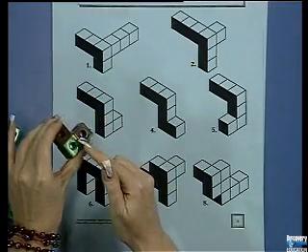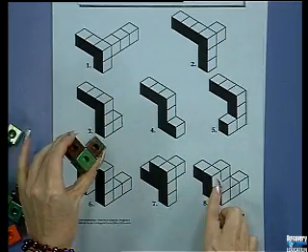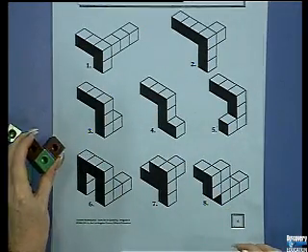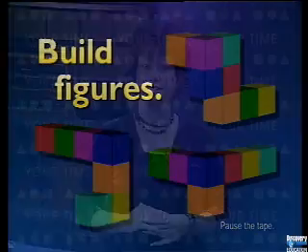Here we go, snapping some of them together. What we're going to have you do is build all 8 of these figures during your time. Now, you're not going to be able to build all 8 alone, so it's important that you depend on your group for this activity. So you each need to build 1 or 2 of them, and then switch the figure that you built with your partner, and then they can check if you built it right, okay? Can you do that? Yeah. You're going to have to work hard, though, huh? Because we have to build 8 figures. So it's your time to build figures.